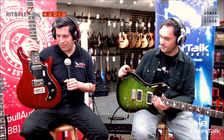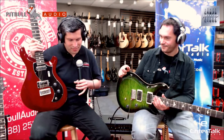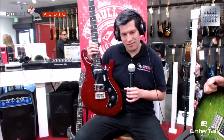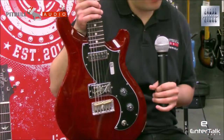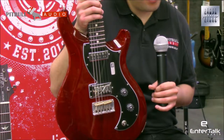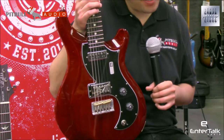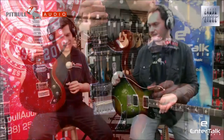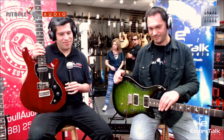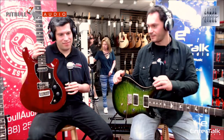To my knowledge, no. I haven't even heard any whispers of that. For anybody that's an old 80s guy, Vernon Reid from Living Colour plays a Vela. He's got quite a few. He's got like a synth system, and we've done some custom work for him on his Vela, but it actually has a Floyd Rose on it.